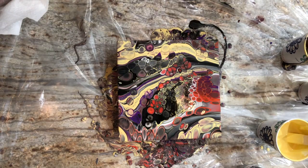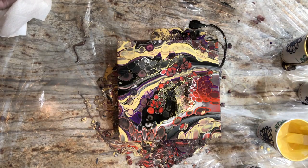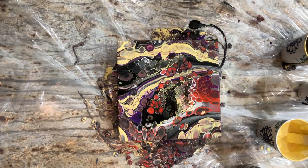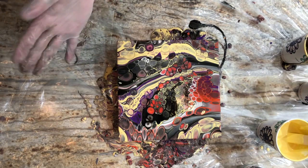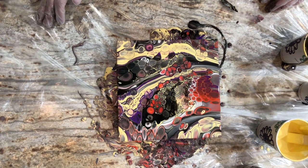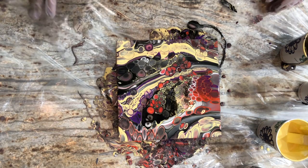Breaking up that yellow again. Right there. Let's see if they're nice ones. Oh yeah, they're adorable. Okay, that's good. And that's it, because I don't want it to be too busy. So, okay, lesson learned there. Not so much with the yellow. Or we try it again, and we have the yellow touch the black, and have the purple touch the black. And see what happens. Yeah, that's what we'll do.